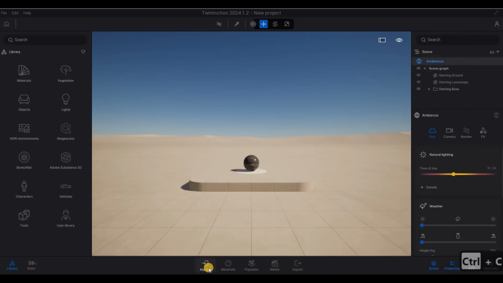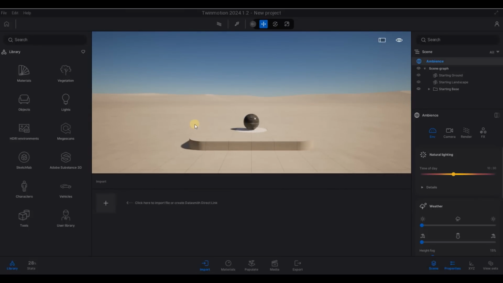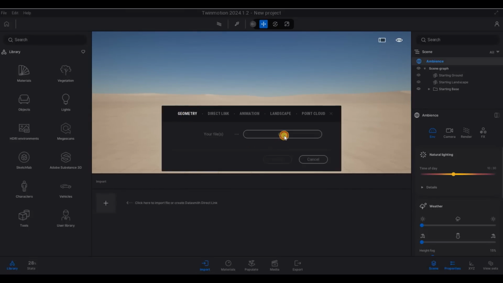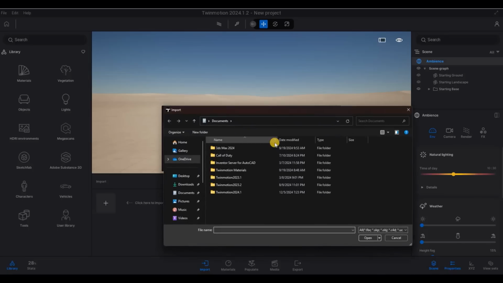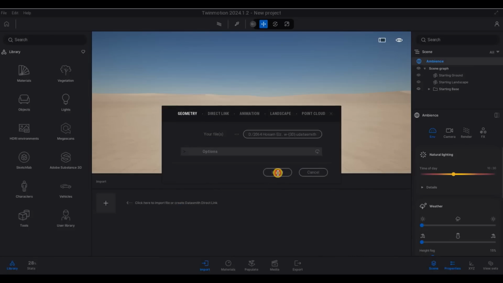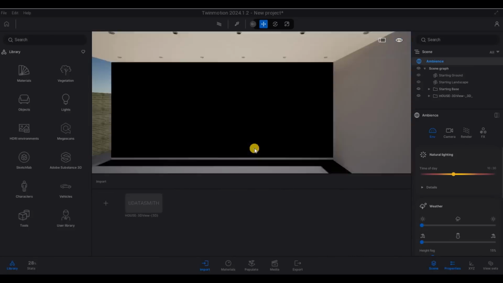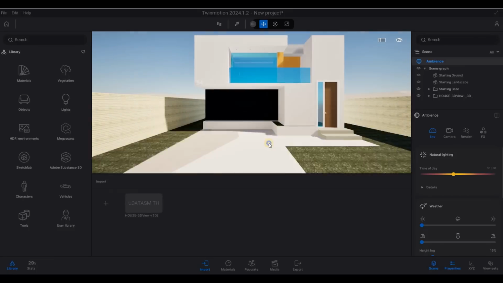Here, I'm going to click import first, leave it in geometry, and then click open. Then I'm going to put it to the location, click that one, and click open. Click import as well, and let's wait for it to be imported.